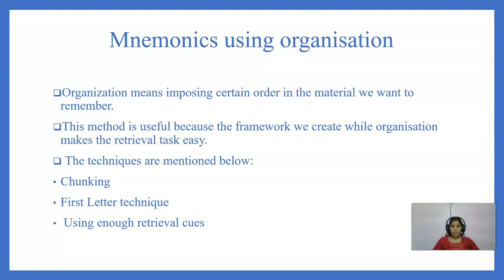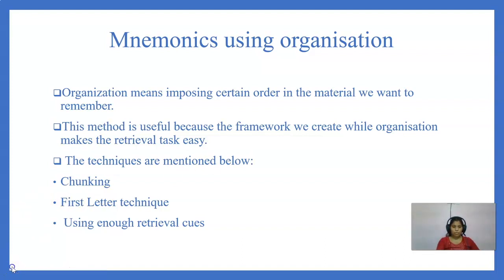Another technique we use is the first letter technique. First letter technique means to remember something, we use the first letter. Like suppose I have to remember the colors of the rainbow. So what can I do? I can remember the first letter of each color, like V, I, B, violet, indigo, blue, like this. So it will help me to remember the colors of the rainbow.